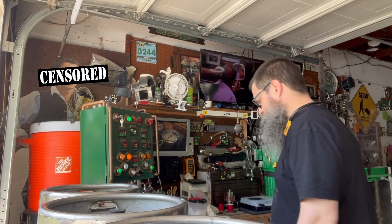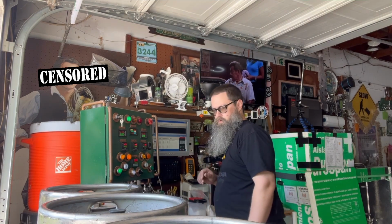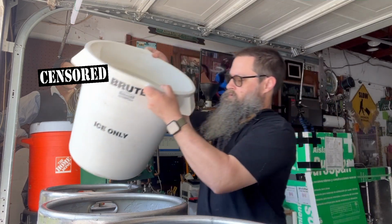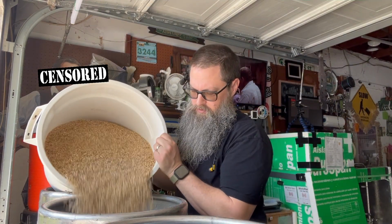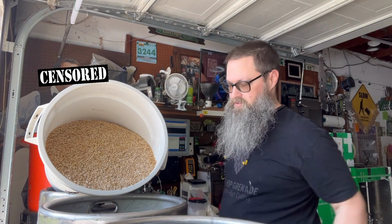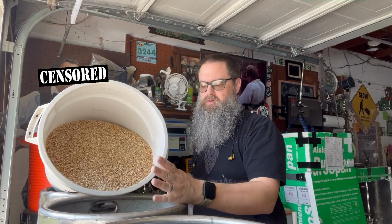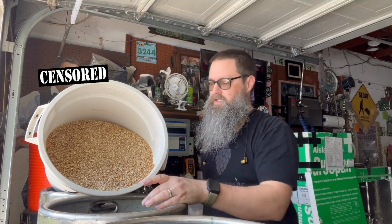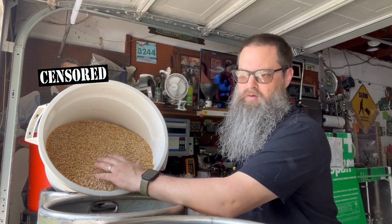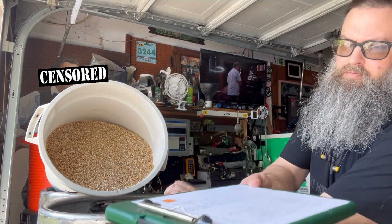All right, folks, let's mash in. It's going to be a tight squeeze. Got about 27 pounds of grain going in. It really shouldn't be a tight squeeze, but my false bottom takes up like 3 gallons worth of space. And I just never bothered to get a better one that's lower. So we make do.